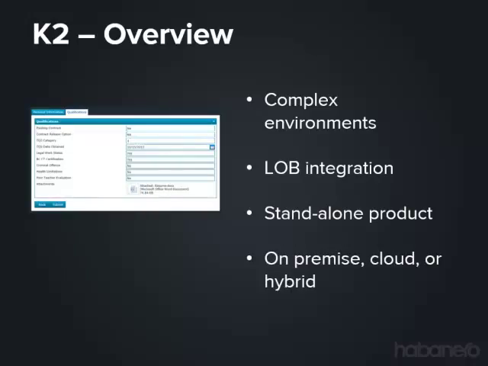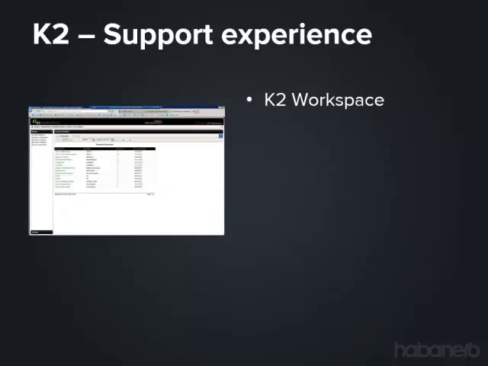They probably have the best story for on-premise, cloud, and hybrid solutions out of the three products we're looking at today. And K2 is really great for long-running processes, so a process that might take a month or a year to complete. Now the support experience: what's it like for your support team to handle the workflows and forms? K2 has something called K2 Workspace. It's a central area that provides system administrators a dashboard to oversee the entire system, which makes it really great for troubleshooting across the entire farm.